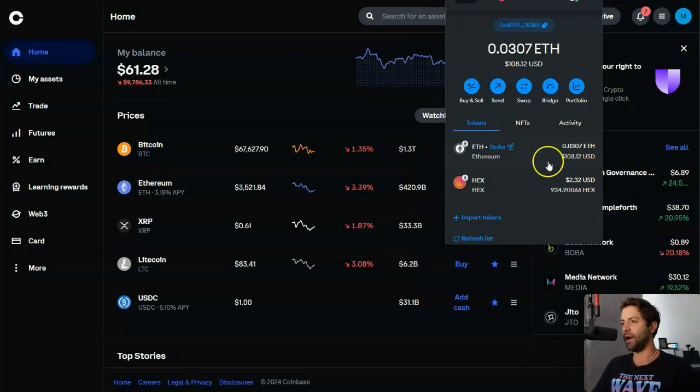So you can see right here, I have already funded my MetaMask wallet by doing the process I just showed you with 0.03 Ethereum. That's $108 worth of Ethereum today. And we're going to be bridging this Ethereum now from the land of Ethereum, the blockchain network of Ethereum, into the blockchain network of PulseChain. You can think about Ethereum and PulseChain as two different computer networks, okay? They're two different blockchains, and that's why we need a bridge to connect the two.